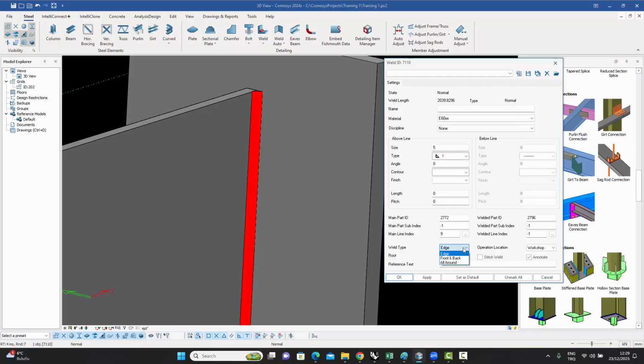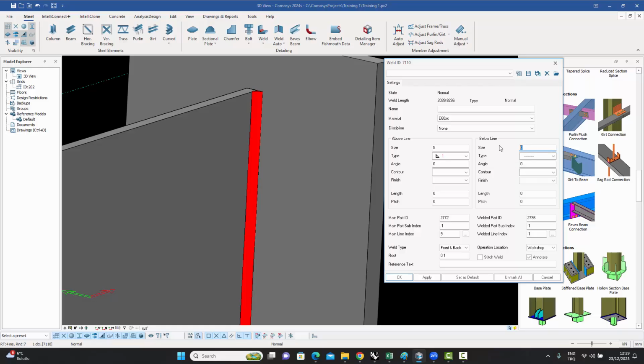But if I were to open this combo box over here and say front and back, at the moment with the edge option selected, you can see that the above line parameters are active, but the below line parameters I cannot change. They are inactive, they're grayed out. But that's only because I have chosen the weld type to be edge. So if I were to choose front and back, then the other side also gets activated.